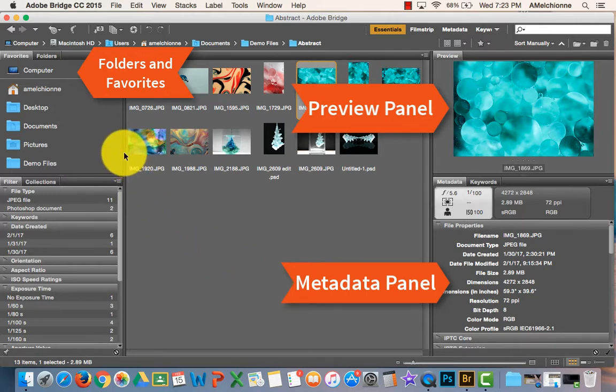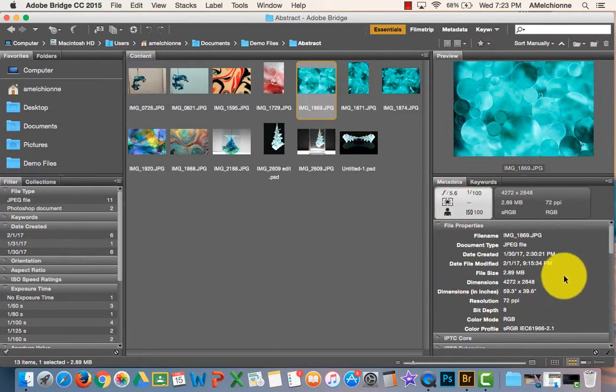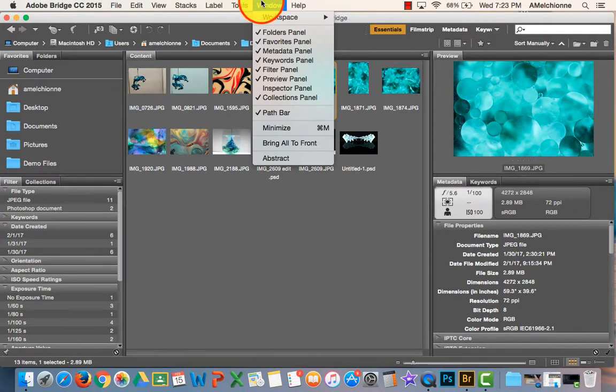Now, maybe things got moved around or turned off. So if you need to reset your view or even just add the metadata panel, which is all of this information here, you go to Window. In Bridge or Photoshop, if there's anything that's missing, you can check off things that you want to see. Like sometimes people can't find their folders. So if you just make sure that folders and favorites are checked off, all the shortcuts you made over here will be back. Just like if you don't see a larger preview over here, turn on preview.